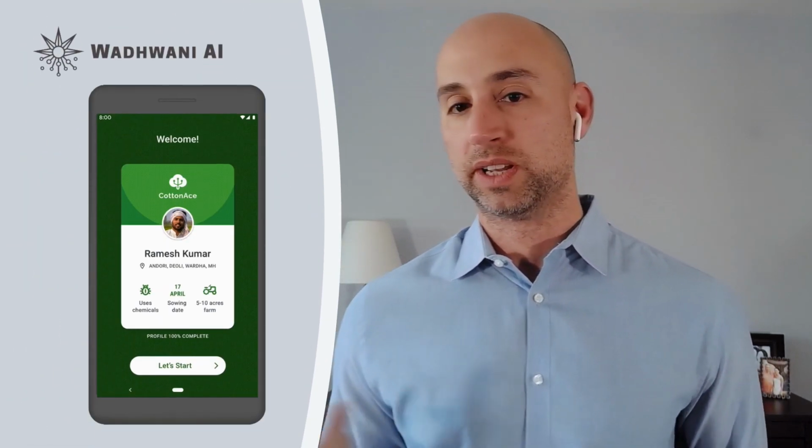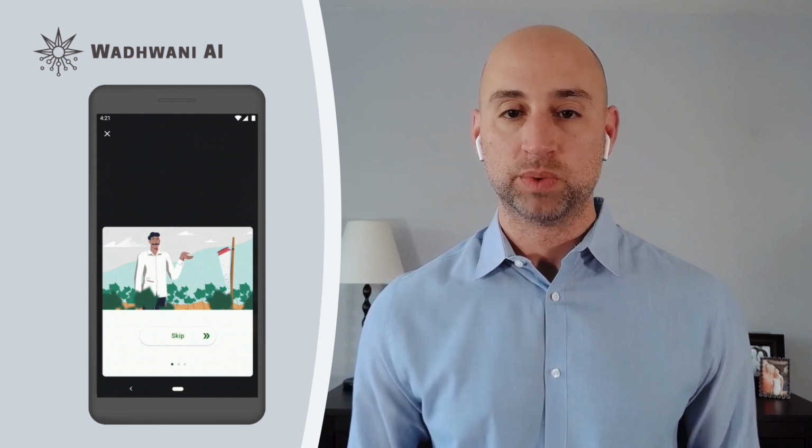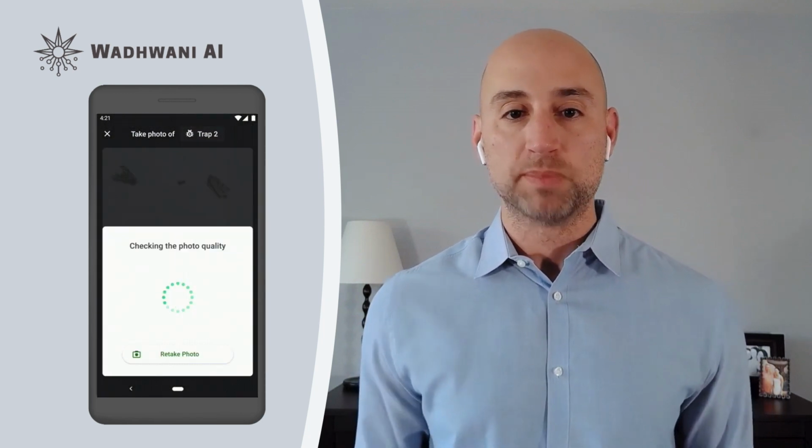Another use case is Wadhwani AI. They're a nonprofit dedicated to applying AI to solve problems for social good. One of the challenges they're trying to tackle is preventing pest attacks on cotton, which is a major worldwide crop. Wadhwani AI has developed models in PyTorch that identify pests in images taken by farmers in their fields. And these models are actually specialized to work in areas with limited network coverage. Their solution has helped nearly 15,000 farmers across India.